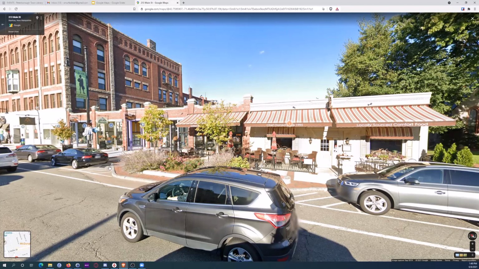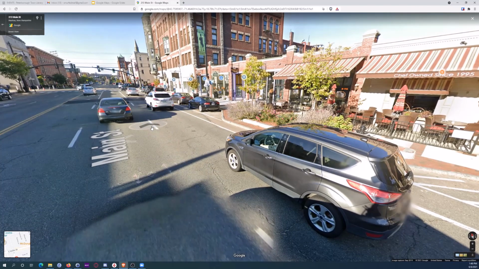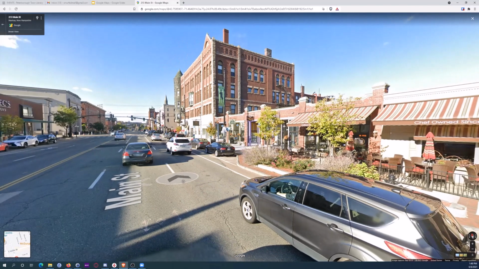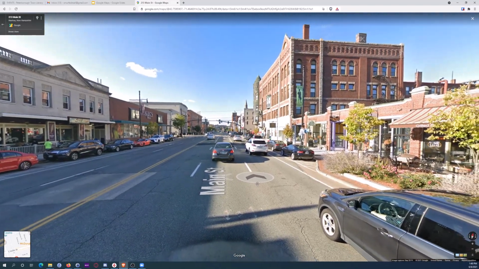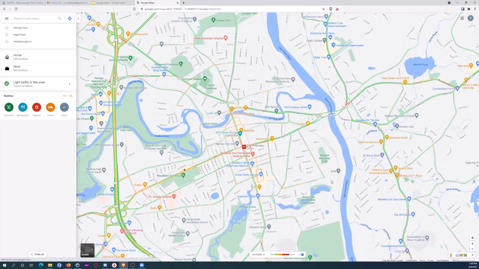So does everyone see the arrow on the screen that Tim's pushing that brings the view forward? Plus there's a little compass at the bottom left, which will allow you to rotate the image, which is sort of amazing. Basically, you drag the person across to where you roughly think the area is that you want the street view, and once you drop the person there, the street view will emerge. Exactly.